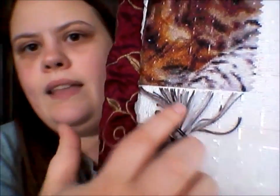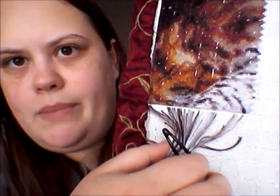The only difference between what I do and what she does in that video is because I work in a 20-stitch row and she works in a 10-stitch block. She puts her waste threads 10 stitches away from her work, whereas I put them 20 stitches away. So there's that. And these threads are all parked, which means that when I go to the page below, every single one of these threads is exactly in the position it needs to be to start working. So when I come to these, I don't have to look at the color, I don't have to worry about anything, I know exactly where they work.